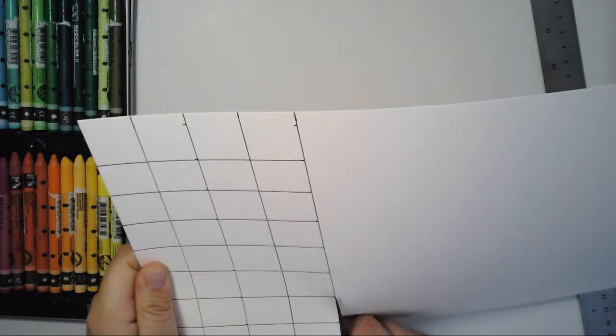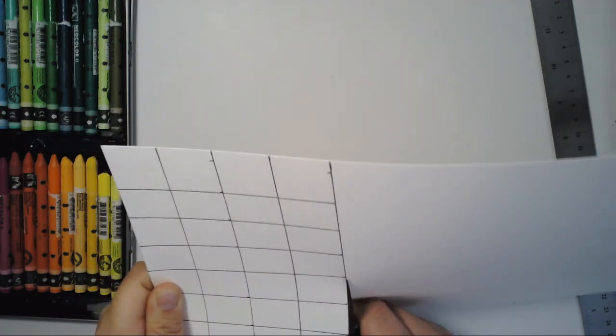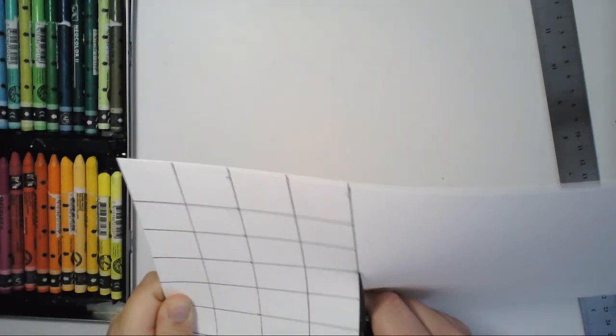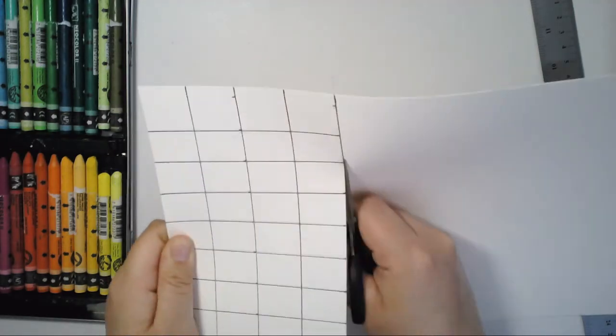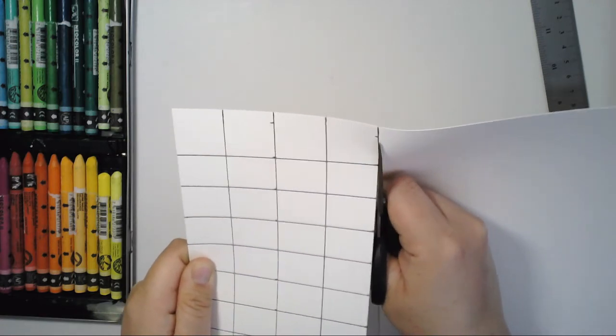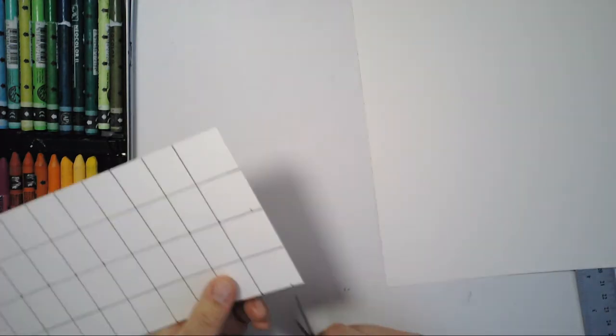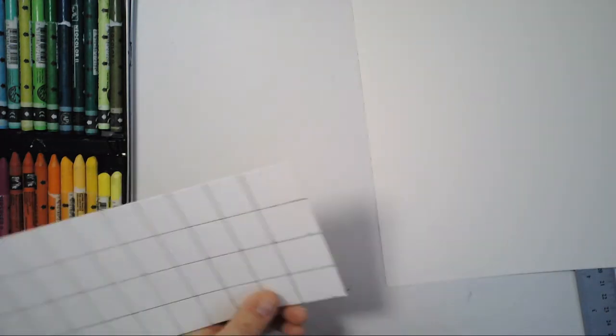Now with the water-soluble pastels, you can use them with water, without water. You can do a combination of both. And you can either lift the color right off of the crayon, or you can dip the crayon in water and use them that way. My favorite way to use them, though, is to lift color off of the crayon.